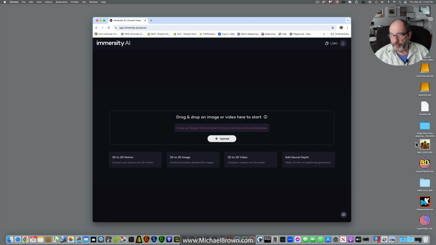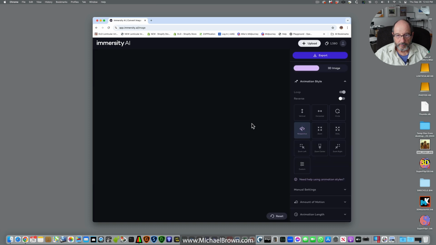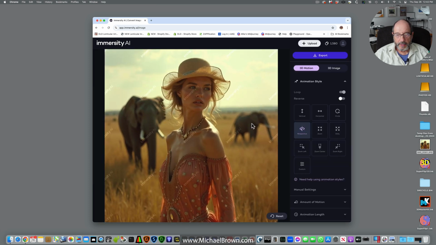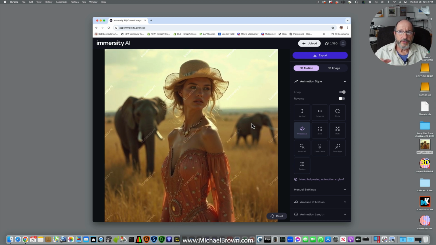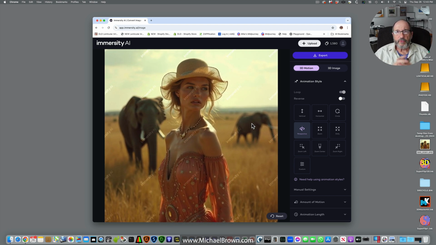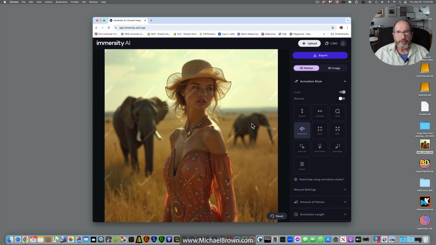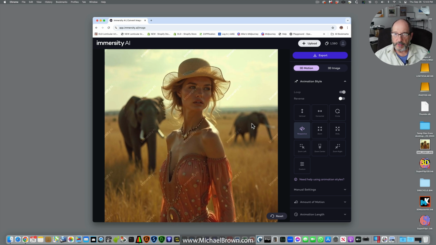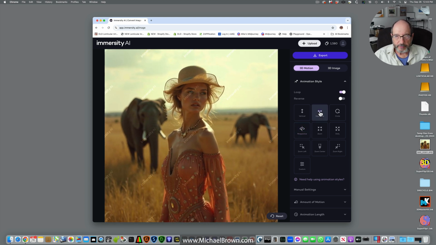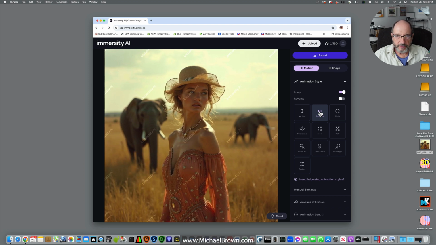So I'm going to start a new project and I'm going to take this photo from my desktop and drag it into the window. And here you can see it's animating the photo. The model and the background are moving in a circle. Well, for our purposes for making lenticular prints, we want to use this software to create a movie file that we can export. And so the first thing I want to do is select horizontal motion. So now the model is just moving from right to left and left to right.